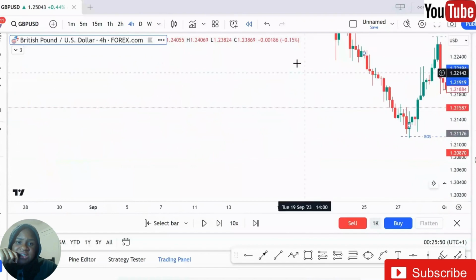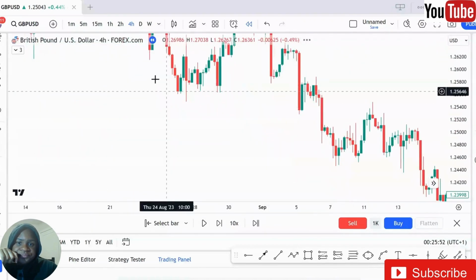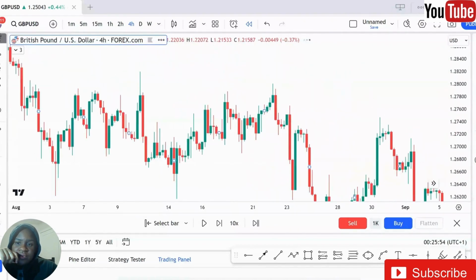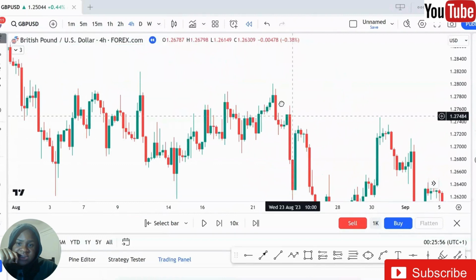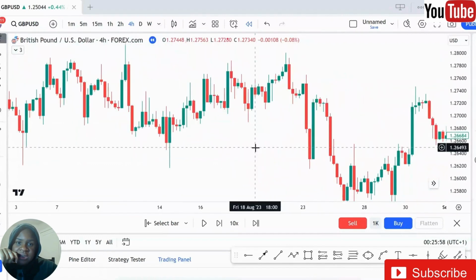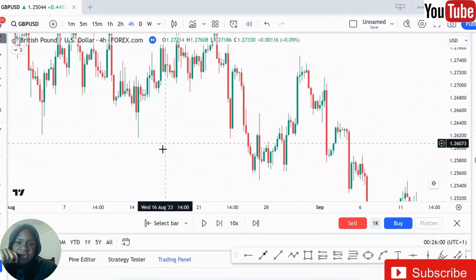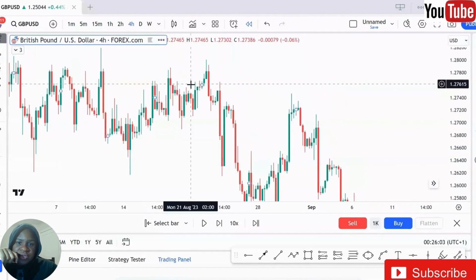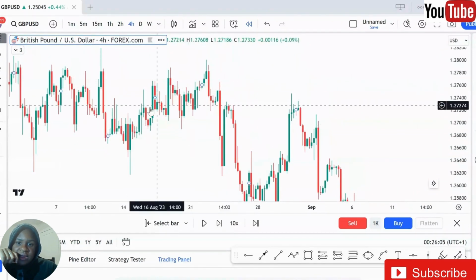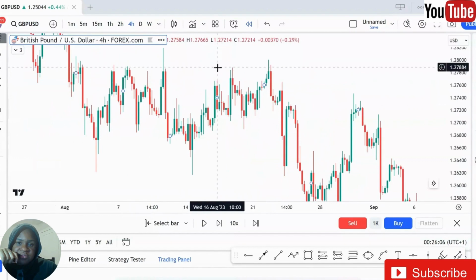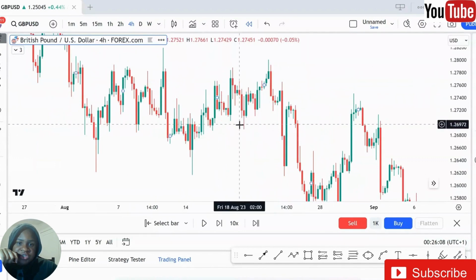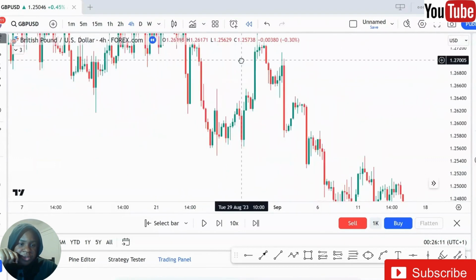So you can practice this around in your charts. Go around your charts, play with it, see how it works marvelously well. You can play with it very well. We have a break of structure here, we have an order block here. Okay, let's see, this was a mitigation block around here because it didn't break up with the body.